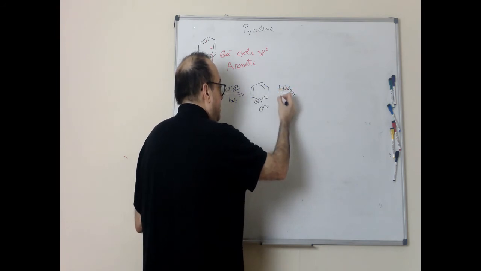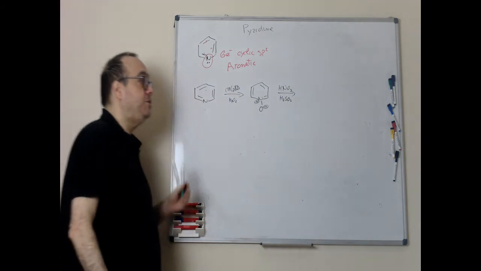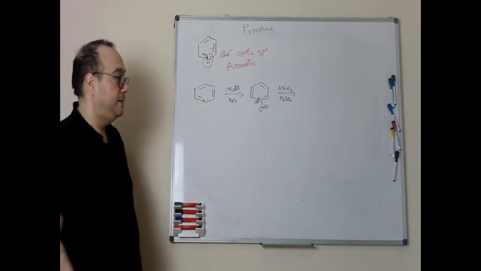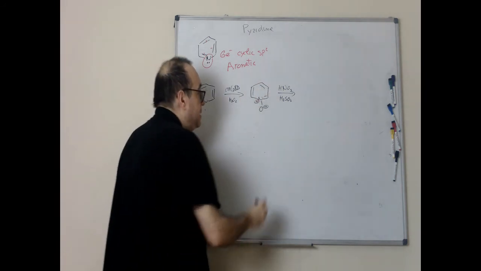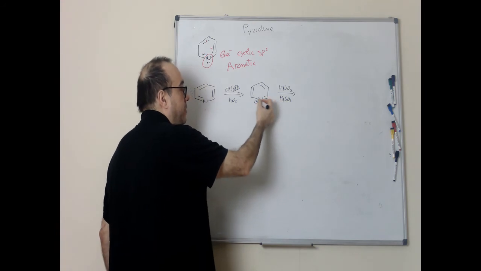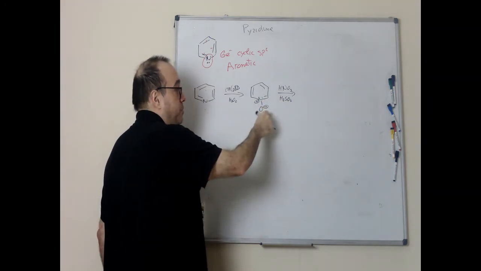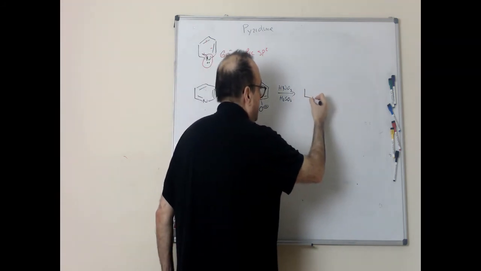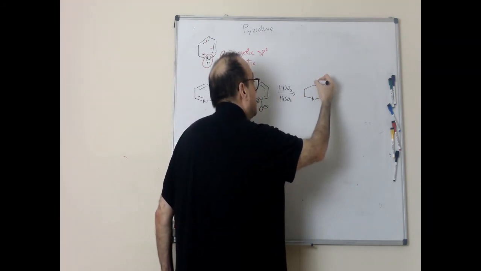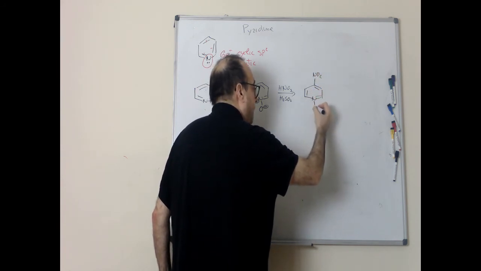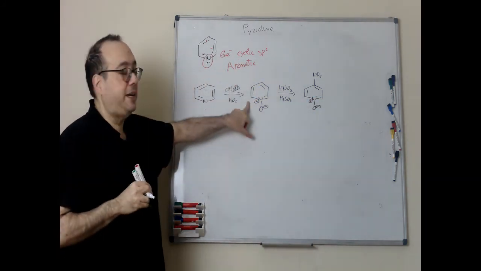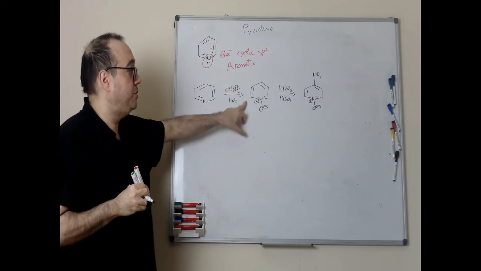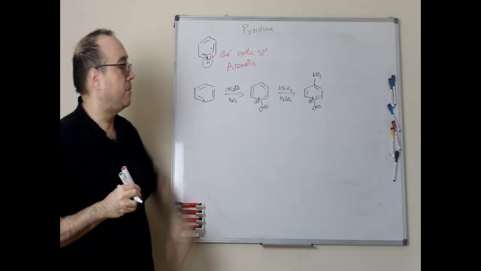I will do the nitration again. And the orientation will be ortho-para. That means normally it will be para, because ortho has more steric effects. That means if we add an electrophile here, it will crash with the oxygen. That means that the easier position is para. It's not only activated for the electrophilic aromatic substitution, its orientation is ortho-para regarding the nitrogen.